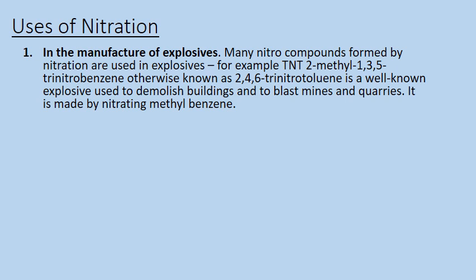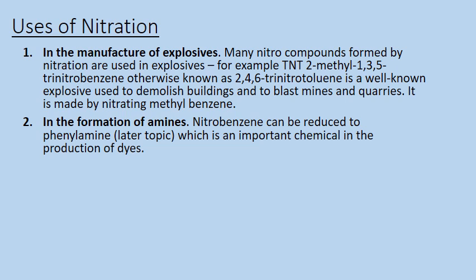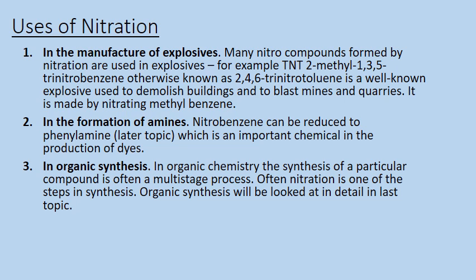You can just remember that nitration of benzene is used in the manufacture of explosives. It's used in the formation of amines, which is the next organic topic we look at. It's also used in other organic synthesis in certain multi-stage processes, because industrial processes will take place in multiple steps, and nitrobenzene is quite often a material in those processes. So those are your three uses of nitrobenzene. You can literally list them as three bullet points: explosives, forming amines, and organic synthesis. So you don't need all the detail, just those three uses.